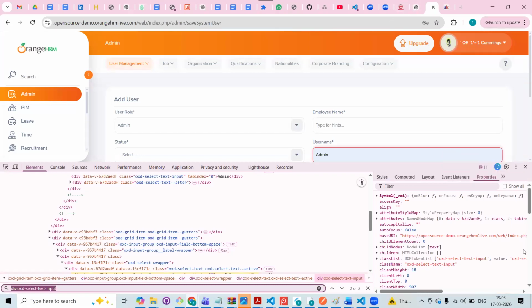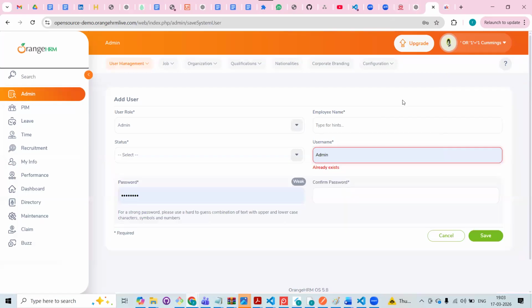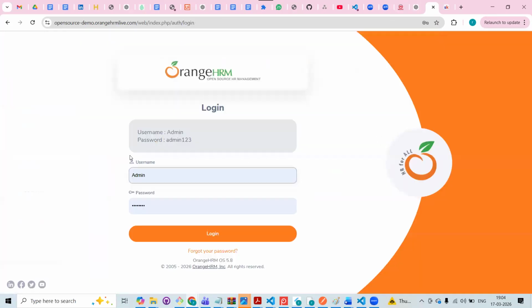Yes. Okay. See, this is the application I was talking about. Let's say this is an HR application. They have only given this user ID, password, and everything. We just need to log in. I tried to log in via automation as well, so it's working. It's not a problem.